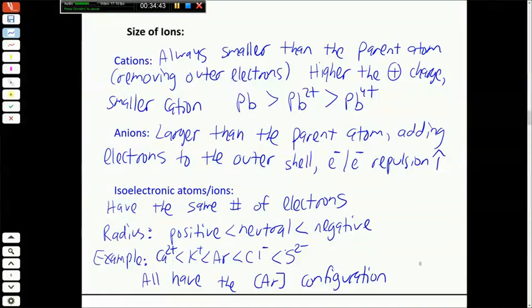So when you're comparing the sizes of things in the periodic table, we'll have you do these on the homework quite a bit this week. You should first check to see if they're isoelectronic. If they're isoelectronic, you just need to order them based on their charge. You don't need to think about it any more than that. If they don't have the same number of electrons, then you have to think a little bit more about which subshells are occupied, how many protons there are, all sorts of things like that. You'll see a lot of examples of that as well.